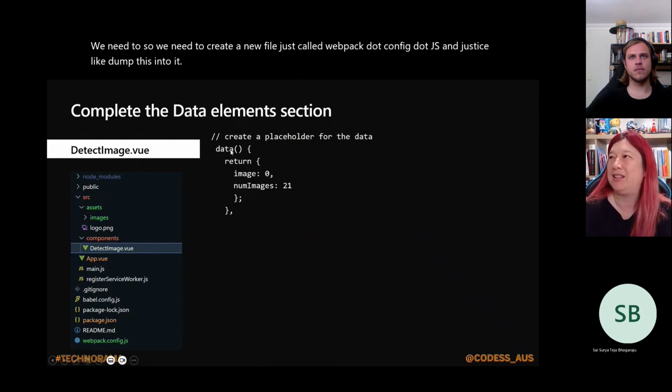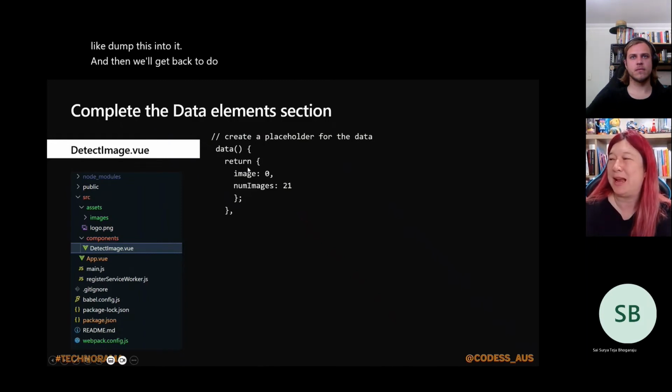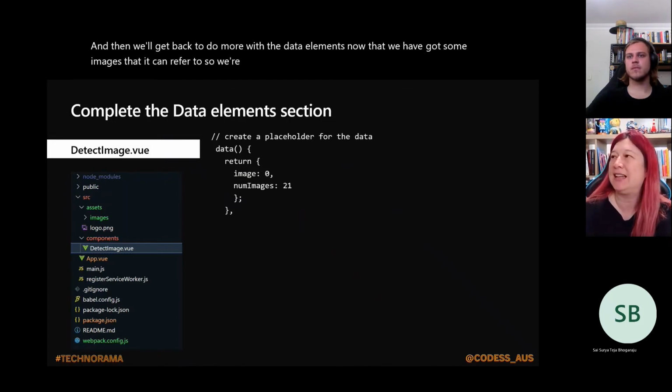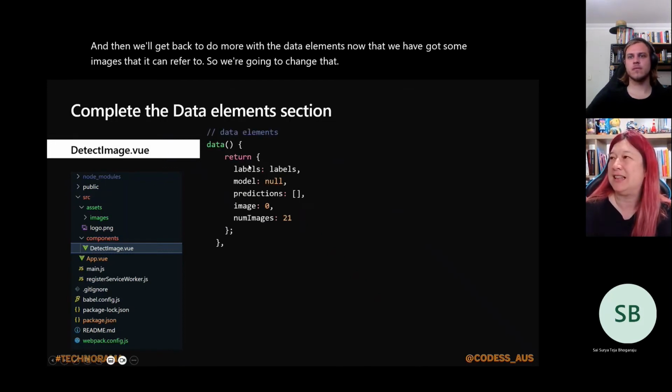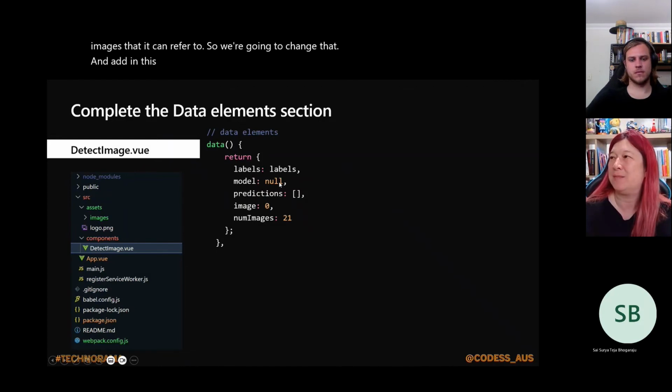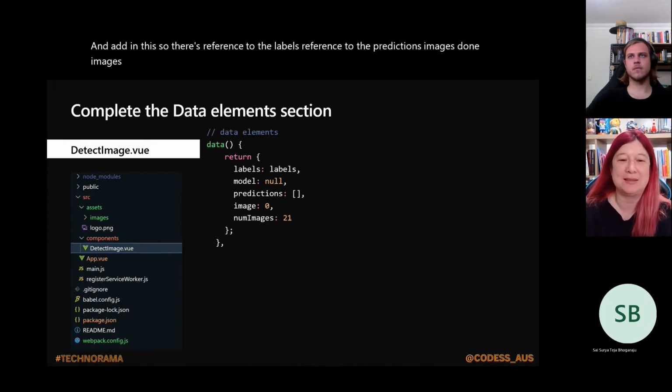And go back to do more with the data elements now that we have some images that it can refer to. So we're going to change that and add in this. So there's reference to the labels, reference to the predictions, images, num images, and all of that.